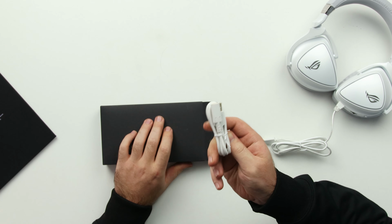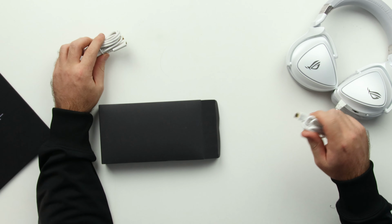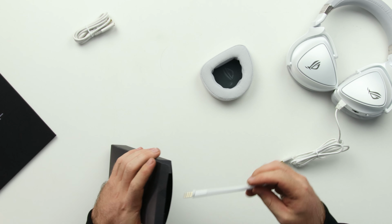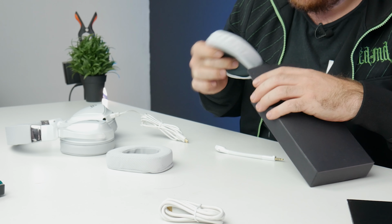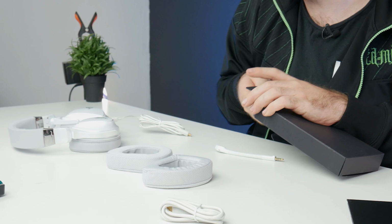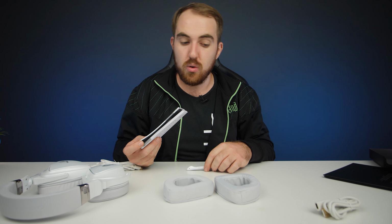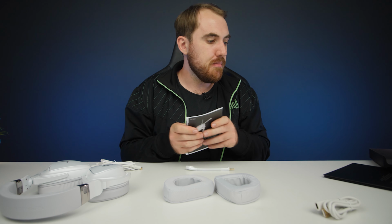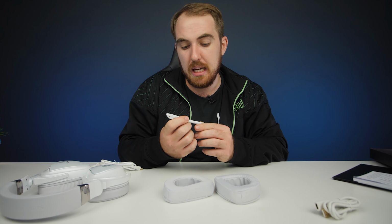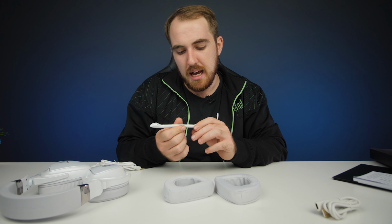So firstly, you do get an extension USB-C cable, USB-A to USB-C extension. So we already know this is gonna be USB-C, which is, alrighty, this is nice. So you do get some extra cloth pads. These are the leatherette pads, which is awesome. I do like the option that you can have two. Not everybody likes, or some people just prefer to have either cloth or leather, right? And then you have all of your manuals if you want to check that out. Then finally, we do have our detachable bendable mic, which is pretty short. It's actually really short, but yeah, we're gonna just test it out later and also see how it sounds.